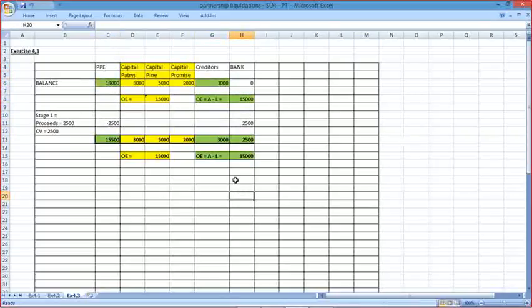Okay, let's do it a bit differently from the first one we did. In the first one I waited till I had enough to settle the creditors. Let's pay off the creditors as and when we earn cash. So can I pay off my creditors? Well, yes you can if you want to. Because this 2,500, can the partners take it? No, they can't take 2.5 because you're owing 3. So you must pay creditors first.